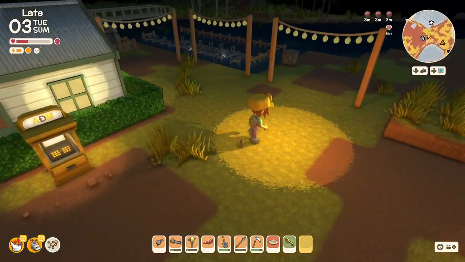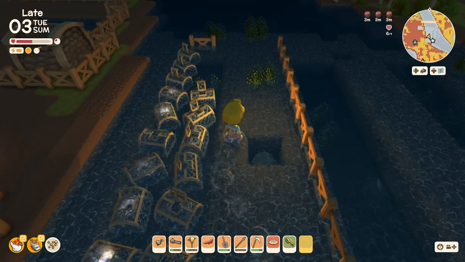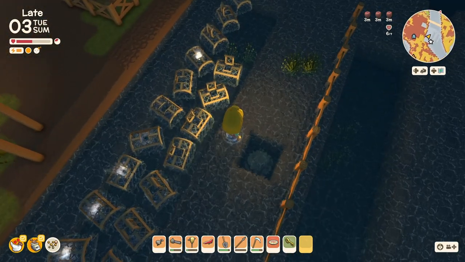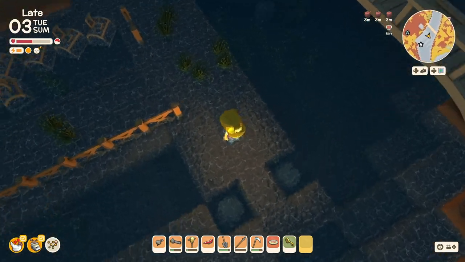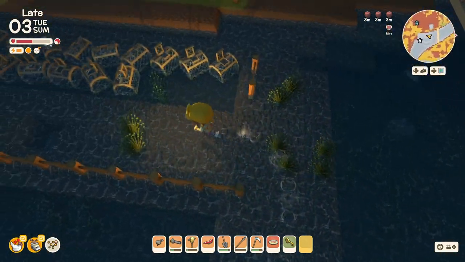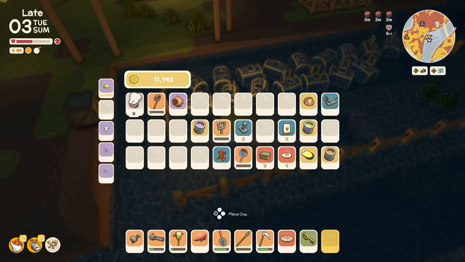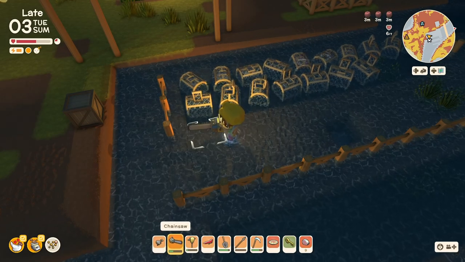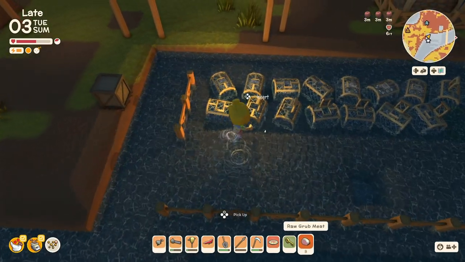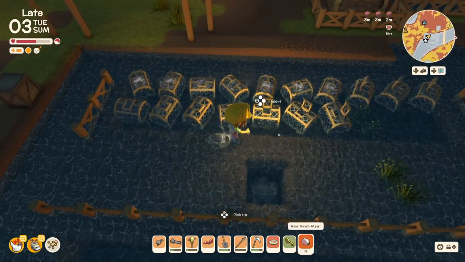Okay, so the reason I'm so excited about the helmet is if you look here at my crab pot farm, you see I've got a couple of places here where I need some stones to be demolished. But I can't do it because I can't swim under the water. Well, that helmet will allow me to do that, so I'm excited about that. And I'm just gonna fill these crab pots with all the grub meat that I got.